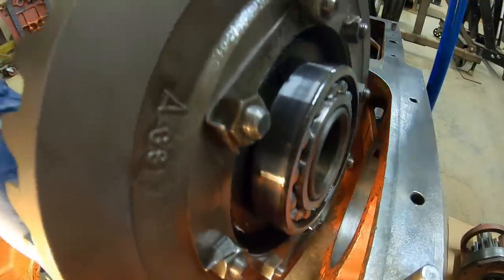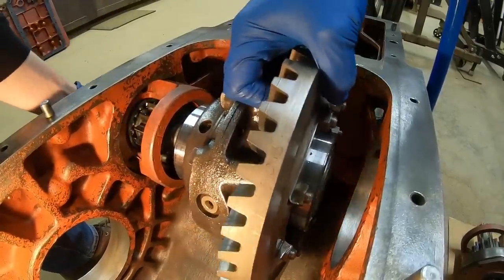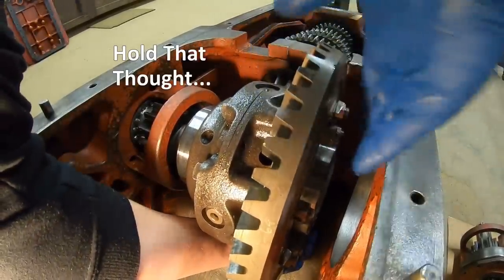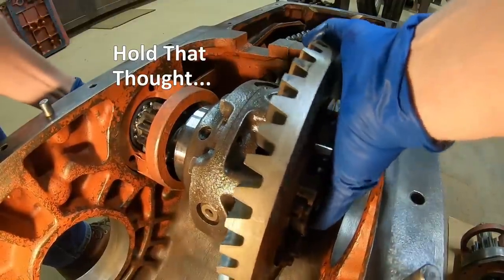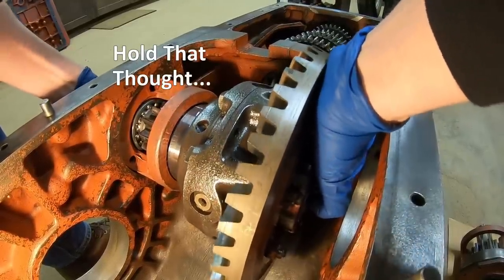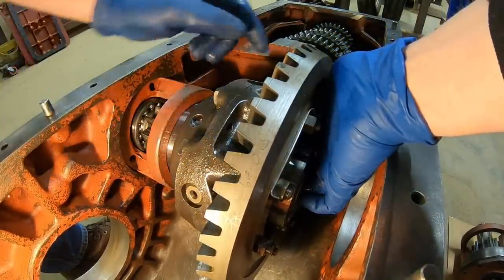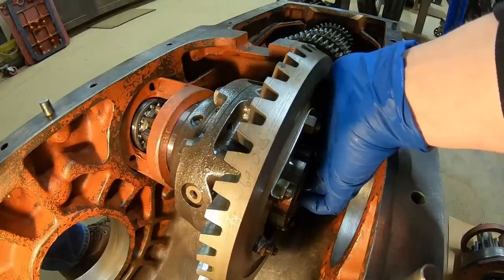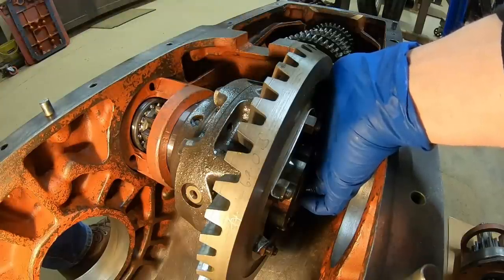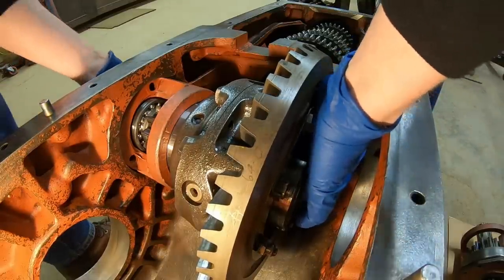Very important step now, make absolutely sure that you put the carrier in. Make absolutely sure you start the carrier in with the ring gear on the correct side of the pinion, because if you put it in backwards and you flop that, you'll have 5 reverse speeds and only 1 forward. It'll be one heck of a surprise the first time you let out on the clutch.